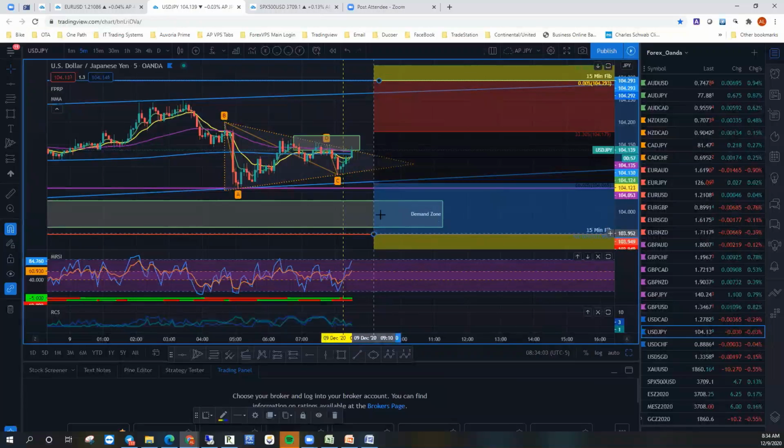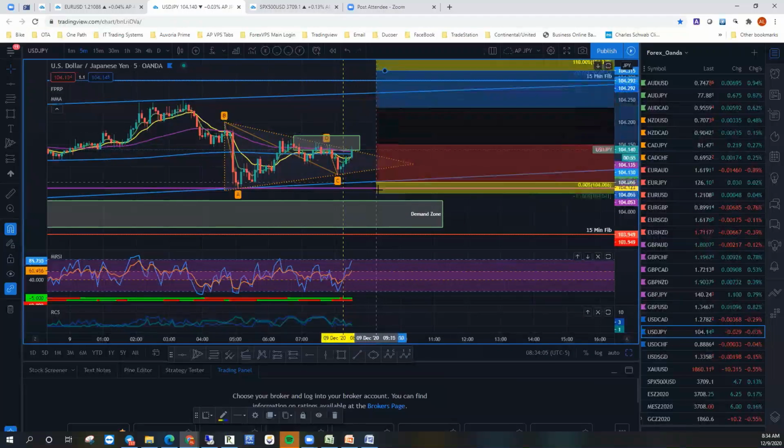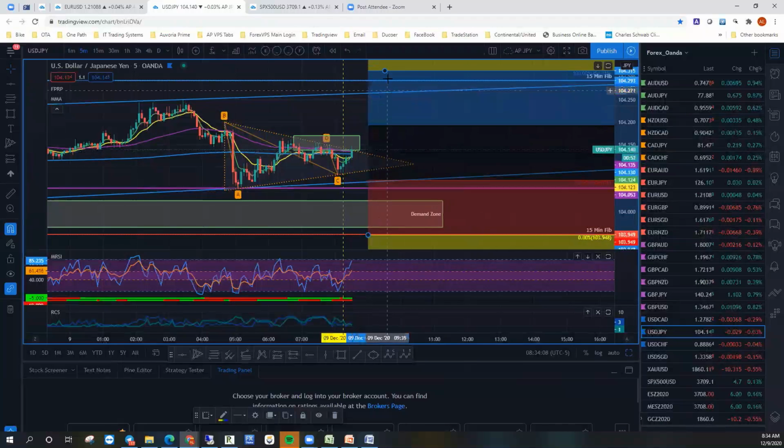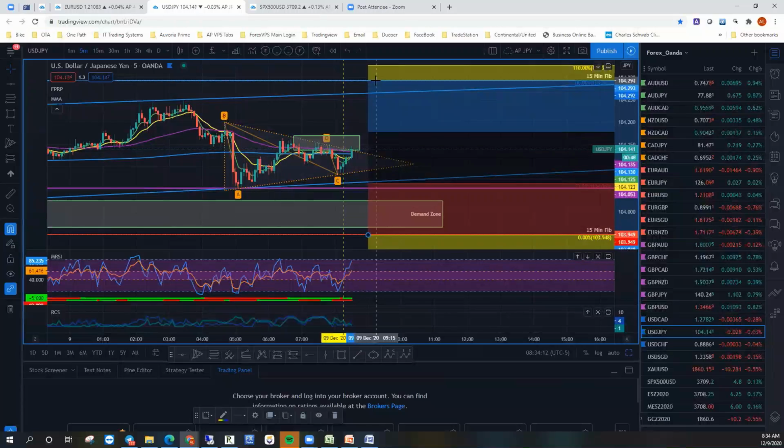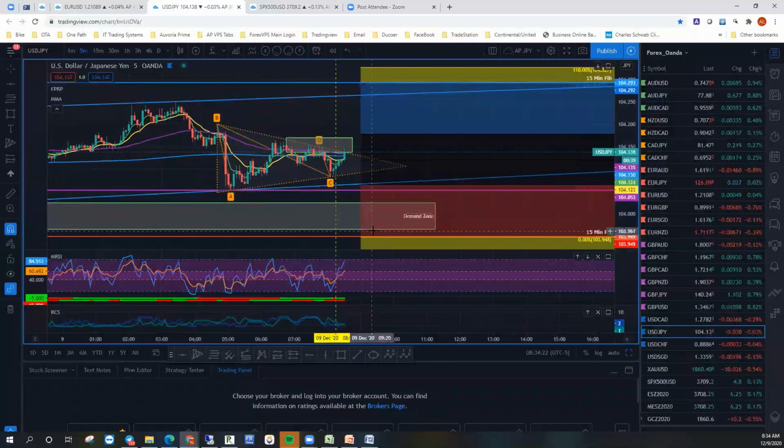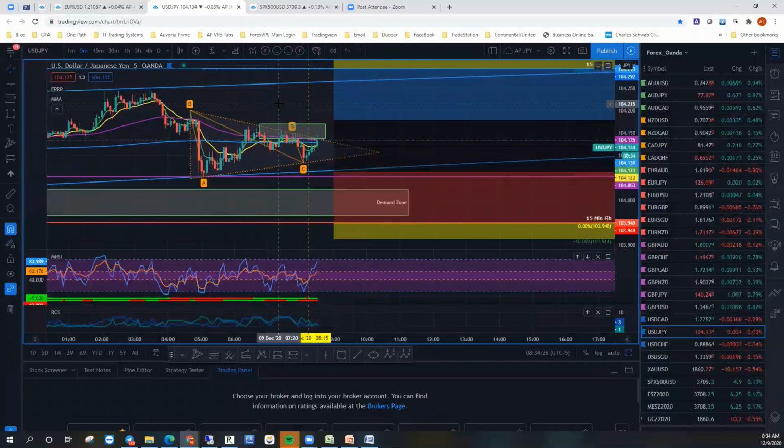I don't like taking trades when it's in the middle of this range because you never really quite know which way it could go. It could go either way pretty easily. So I'd rather see it come up here and take it short, and I'd rather see it come down here and take it long. And right now I kind of view this more as a trap area than a breakout area.